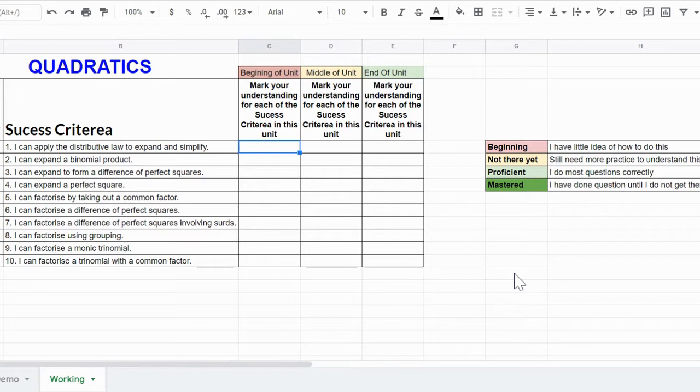Today I'm going to look at data validation. Data validation allows users only to put a certain set of items in a specific cell. Here's a sheet that I use with my classes to measure where they are against a set of criteria throughout different parts of the unit. I share this with them through Classroom so that I can then go in and see how they're progressing.